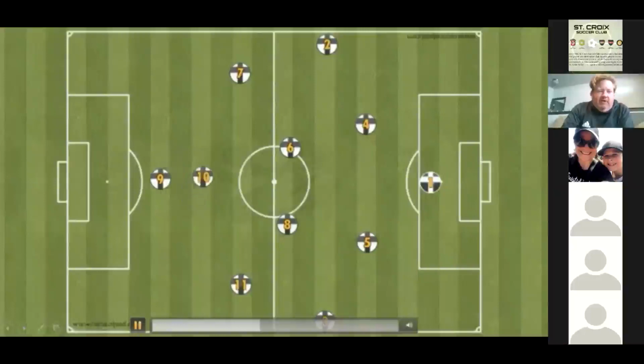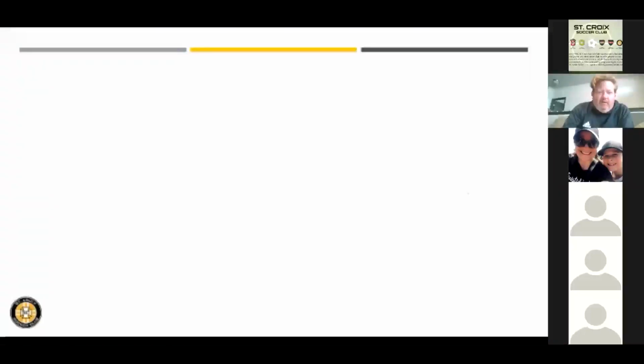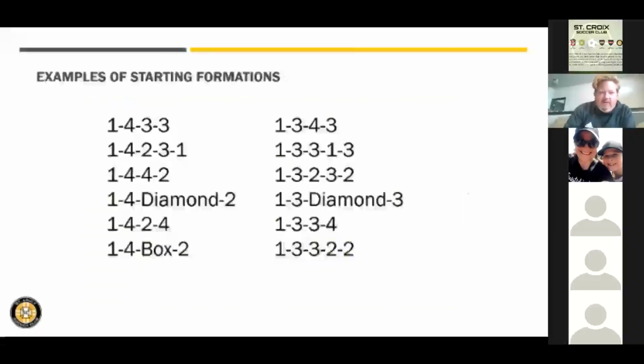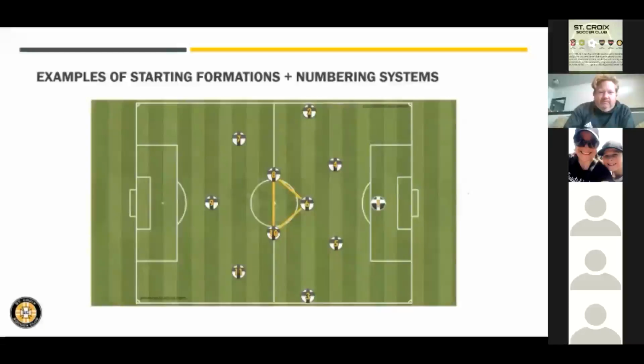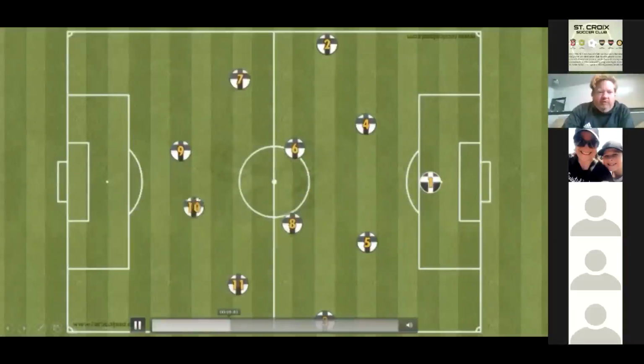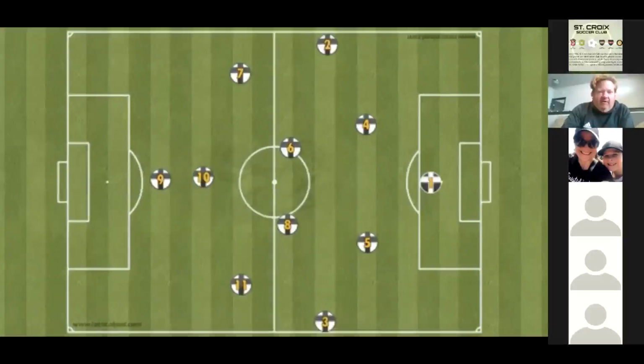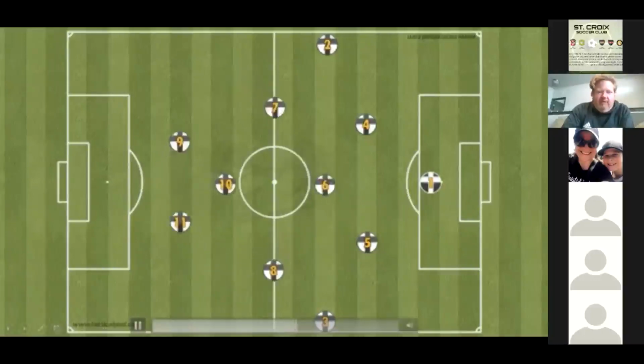This is just another variation of the 4-4-2 where you would have the, whoops, see, I knew I would screw that up. Let's go back here. There we go. Another variation of the 4-4-2 is when we go to one behind the other. See the forwards, instead of being next to each other, one just plays behind the other. And then this is the diamond, so you can see the diamond in the midfield.